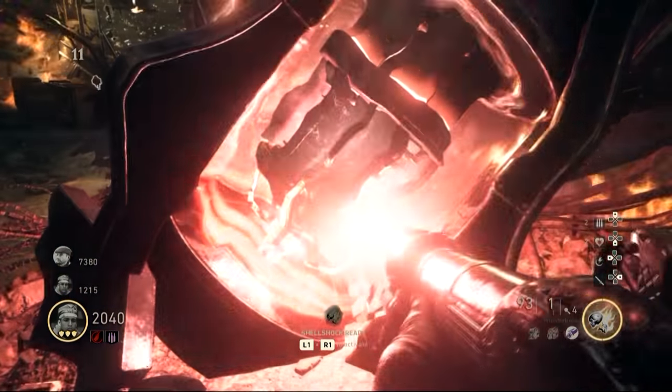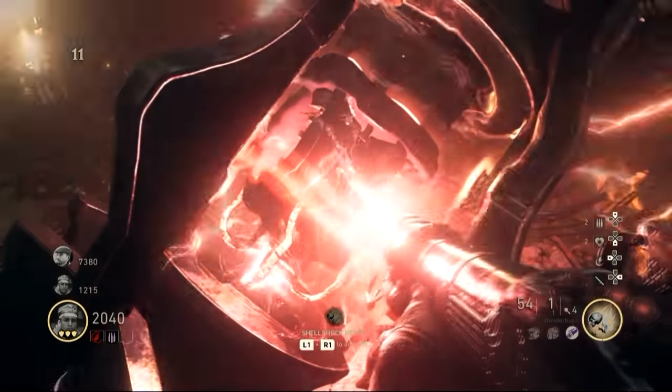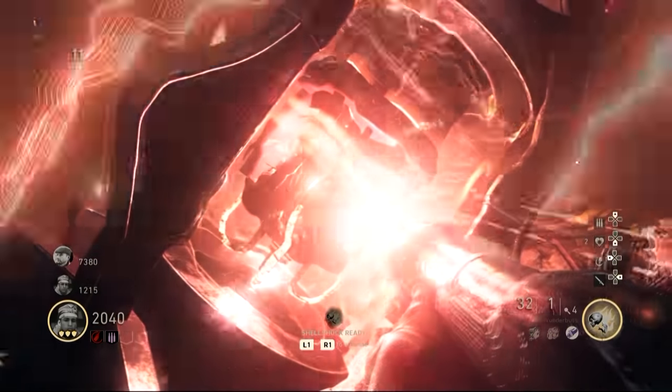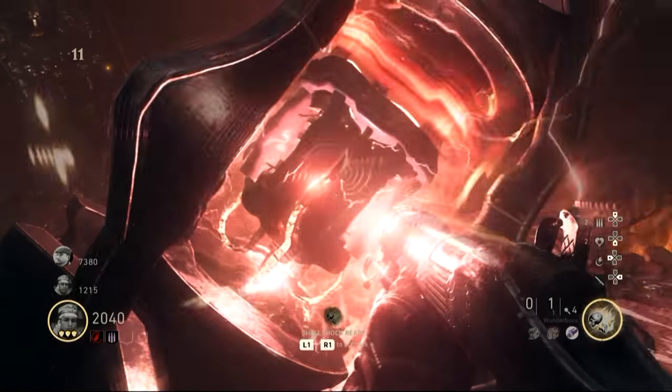Now there are going to be 4 anchors attaching the Zeppelin to the ground. What you're going to want to do is you're going to want to grab the Wonderbus and charge your shots so you can fully charge the 4 anchors.